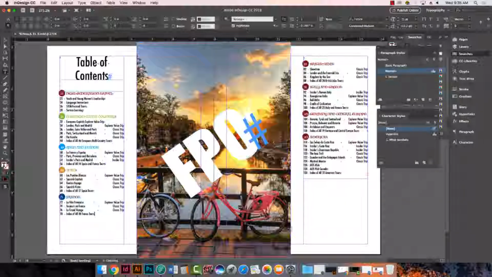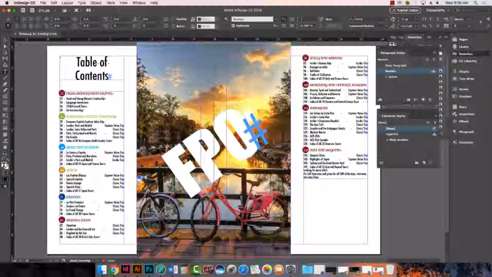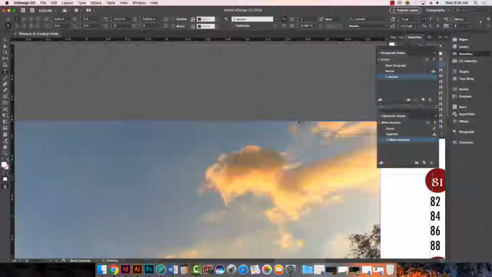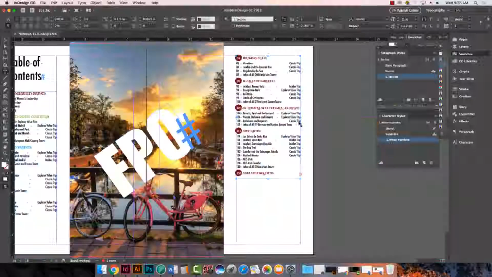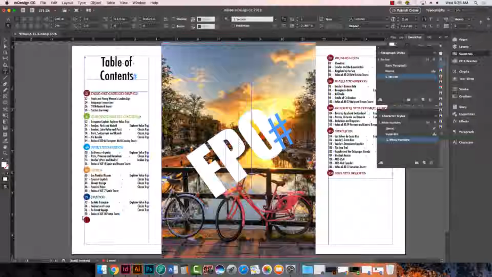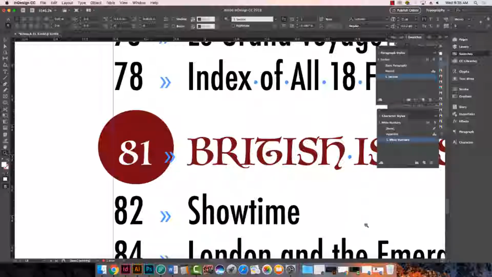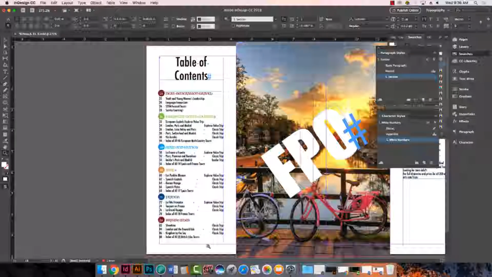Now I suppose we could try to figure out if there's a better way so that it doesn't do that. I'm going to experiment by putting my cursor before the 81 in British Isles. So I hit Command Z, and I'm going to do Shift Enter, and let's see if that takes care of it. Yeah. So I put, oh, but then my little ball is there. No, we can't have that. Okay, so we do have some problems with it sometimes throwing an extra paragraph return in there. We just have to kill that return.